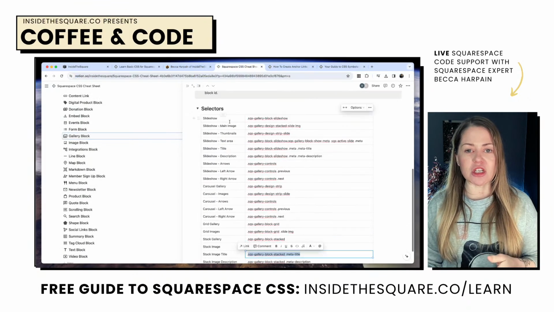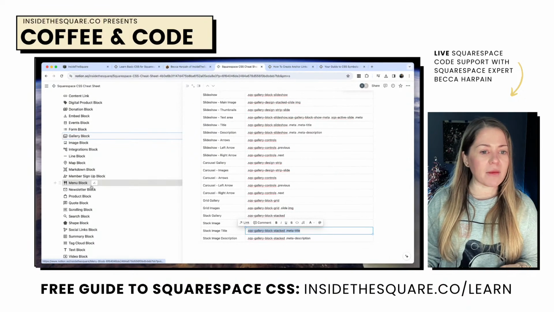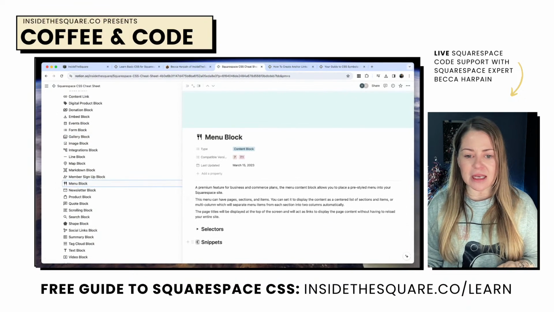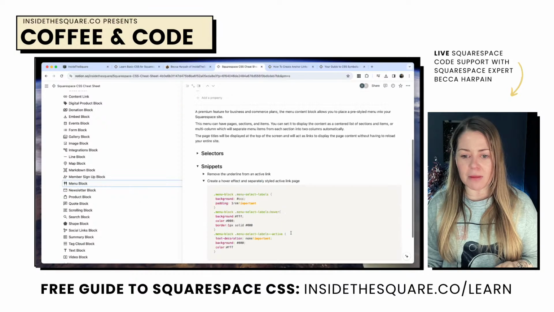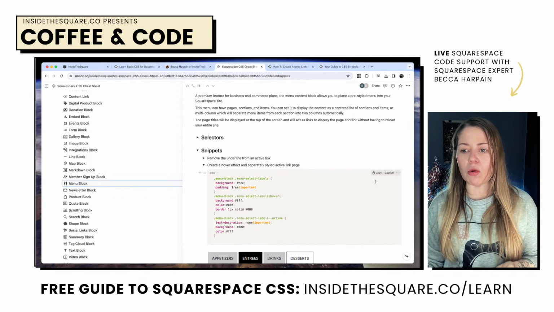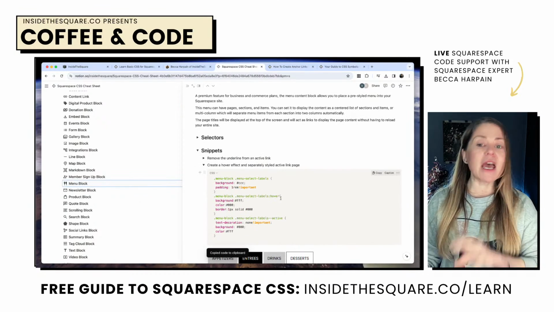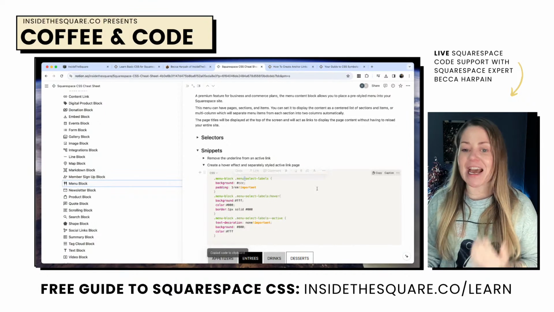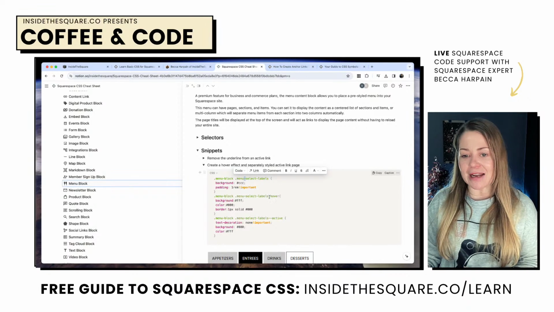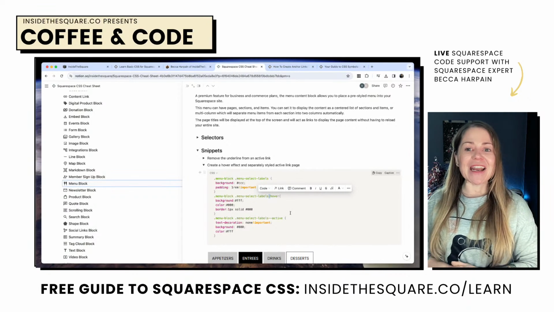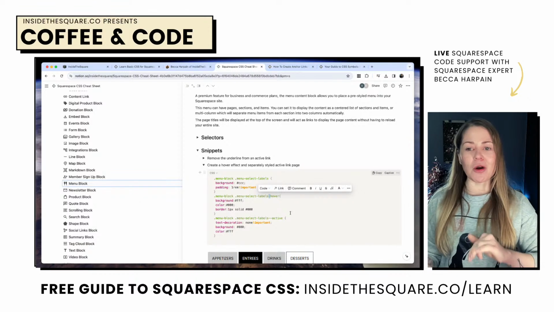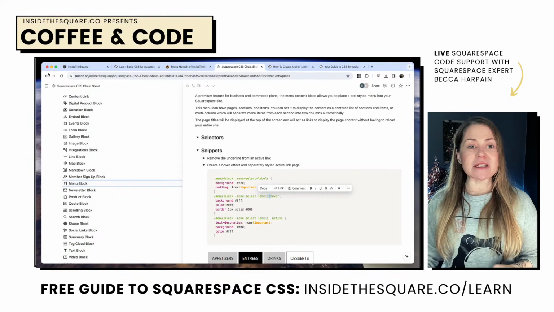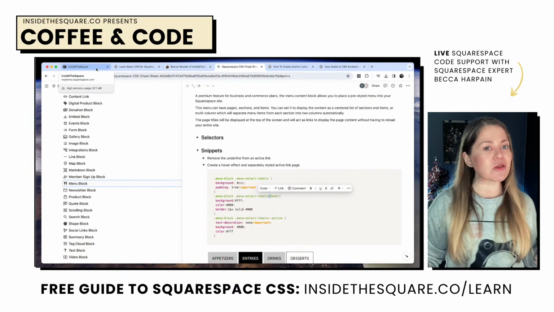Let's hop back into my cheat sheet here inside Notion. If you look at any of my snippets, let's see here, I've got a snippet here for the menu block. This is a code block. So if I select copy, it's going to get it correct. It knows it's CSS. It's not going to change this dash into a larger one. It's not going to add a space right here because it thinks I need it. It's going to be formatted as code. So make sure that wherever you're using something, it's formatted as plain text or as code.